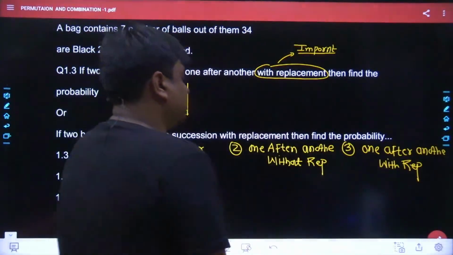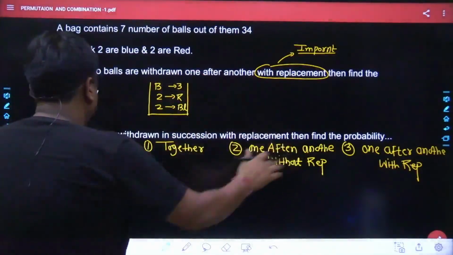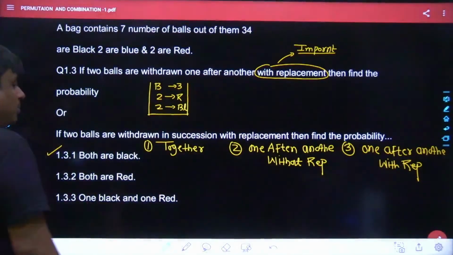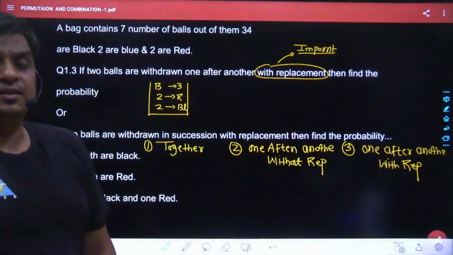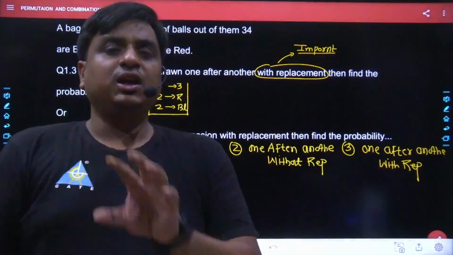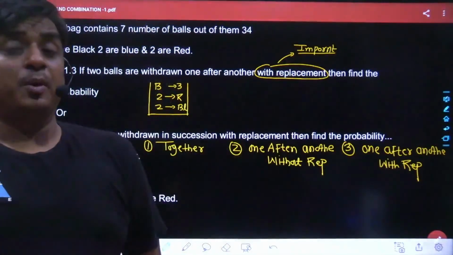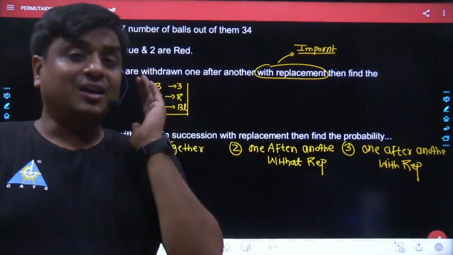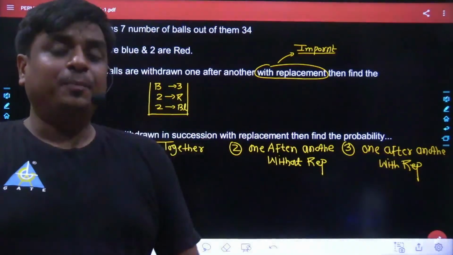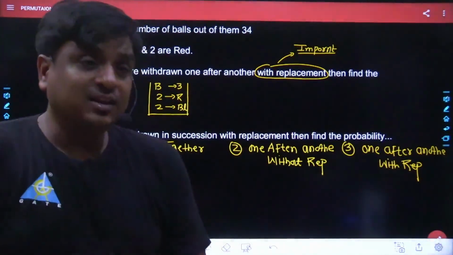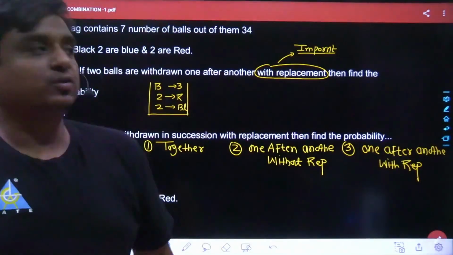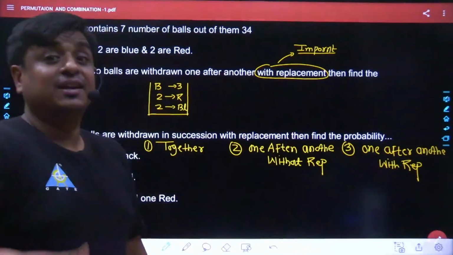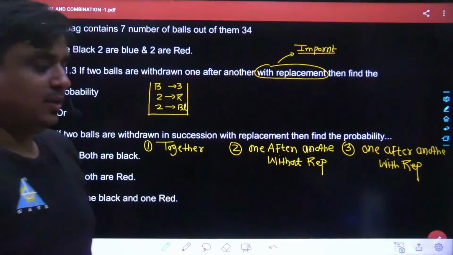The 3 different questions are being superimposed over the same kind of the problem. May I know what would be the answer in first scenario, second scenario, and third scenario? Whenever you watch any kind of the problem which are been based on the concept of permutation and combination, you should have the clear-cut idea. The selection which had been made simultaneously or in succession with replacement and without replacement, because all 3 selections would lead the different values of probability.